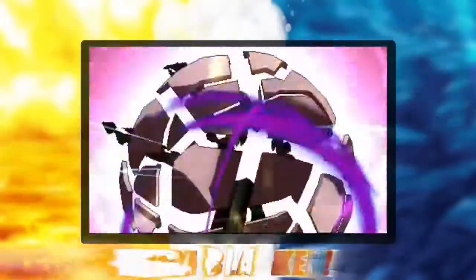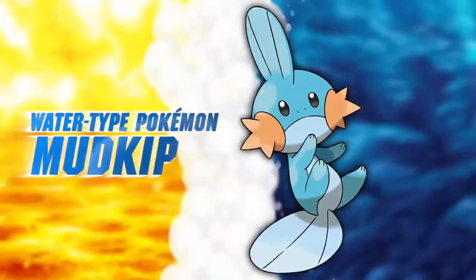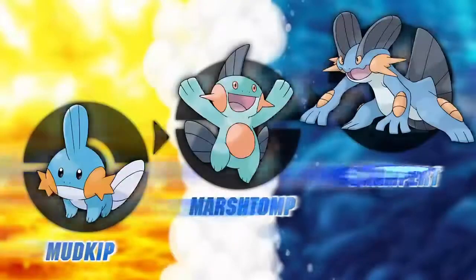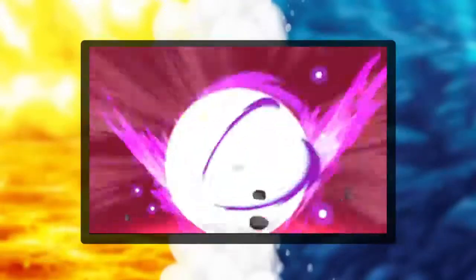And now we're seeing some footage of Mega Blaziken. Nothing new here. Now we're looking at the new artwork for Mudkip. This is my favorite out of all of the new designs yet. And here's some footage of Mudkip using what appears to be Water Gun on a Torchic. Here's the evolutionary line of Mudkip. Old Sugimori art. And now we're looking at the new Mega Swampert.